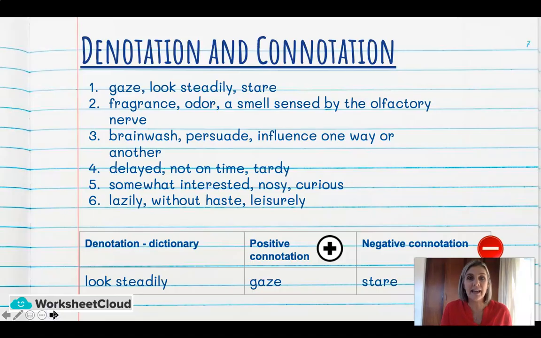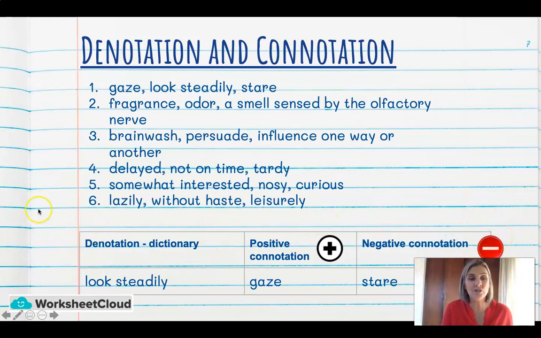We're going to look now at some for us to do together. So I'll do the first one together. And what I want you to do is, hopefully you've got a notepad and pen handy, as you should for each lesson, and I want you to put three columns on your piece of paper. So have denotation, the dictionary meaning, and then have a plus sign with a C for positive connotation, and have a negative sign with a C for negative connotation.